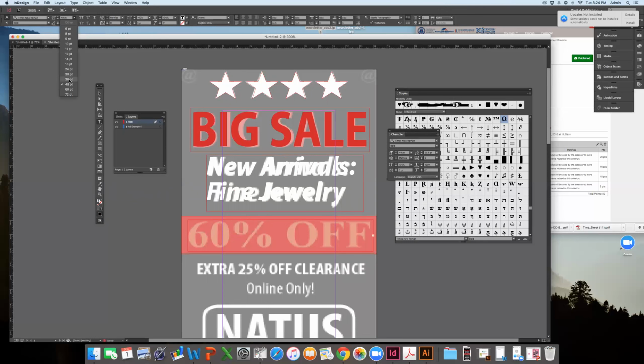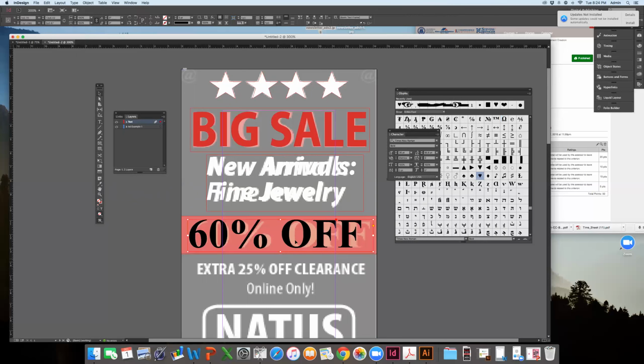So I'm just adjusting this font. My font disappeared a little bit, so that just means it was too big. So in this case, I'm going to hold down Command and click and drag a little bit on my anchor point to just stretch it to get it to fit where I want it.